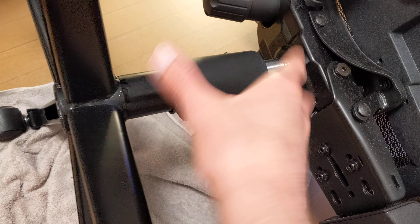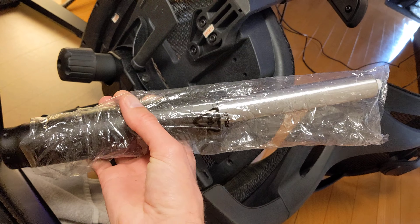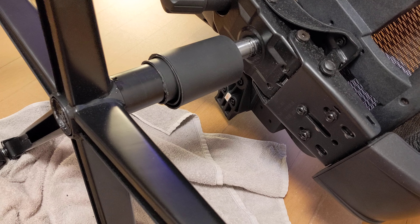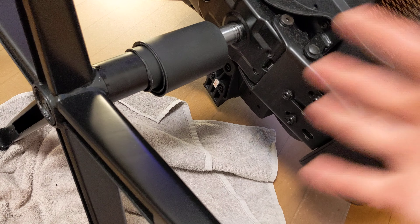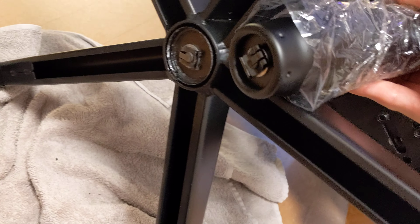So here's my issue: this piece of the chair doesn't work very well. Every once in a while when you move it, it compresses down — it's like it's leaking or something. So I bought a new one and I want to put it in, but I cannot get this piece out. When you bought the chair they were all separate, you screwed them together, put it all up, and then you sit on it. After time, this piece — you can see this right — it goes into there and it's a separate piece.